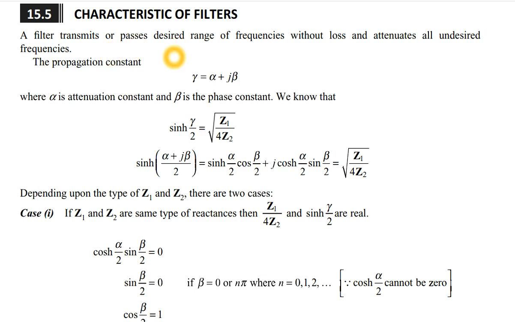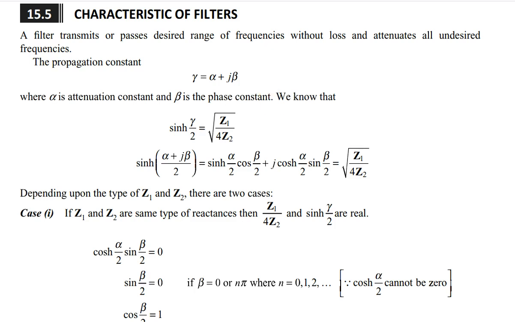So from the concept of image impedances, image transfer constant and all those things, we got attenuation constant through propagation constant, that is gamma. So the propagation constant is a complex number where real part is alpha and imaginary part is beta, and here alpha is attenuation constant and beta is phase constant. So since even here in the filters we got the attenuation term, we just need to proceed with the propagation constant only for the process of designing filters.